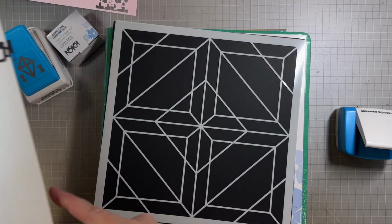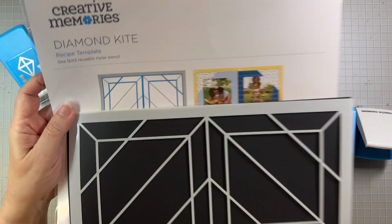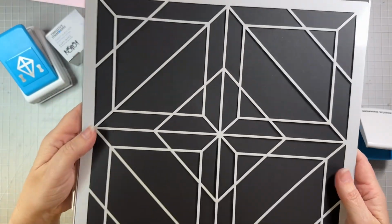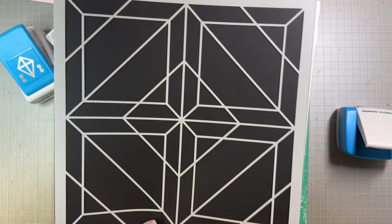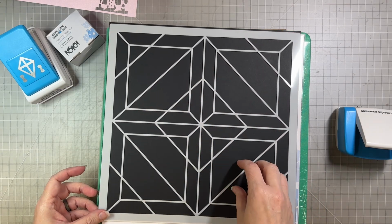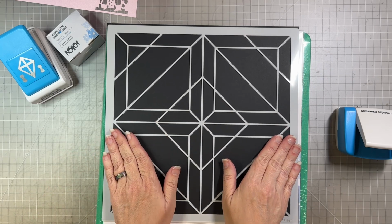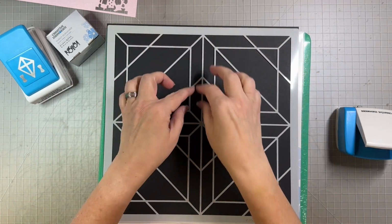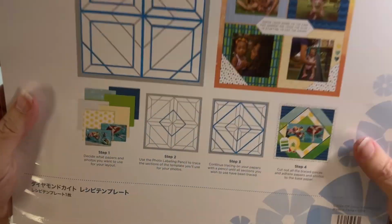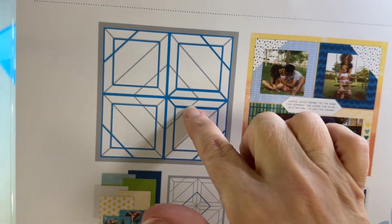And then there's also a diamond kite recipe template. I realized I haven't shown or used a recipe template in a while, so I think I need to spend some time playing with this one. But this is a really nice one because you have the 4 squares for your photos, and then you have the angle pieces. So you could even do some triangle shapes, and there's a little window cross thing. And I love that the card that comes in gives you some suggestions of which ones you actually put photos in.